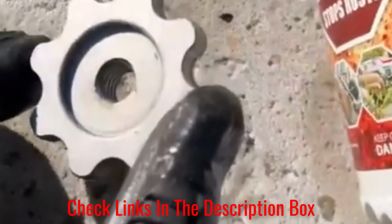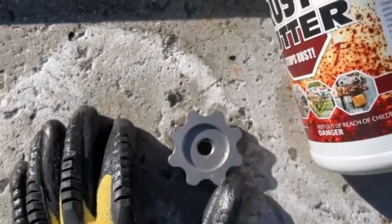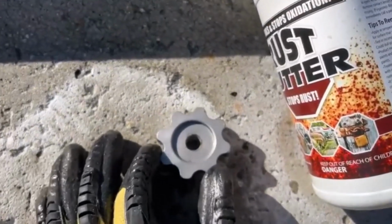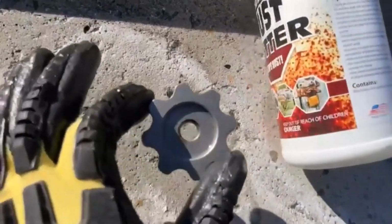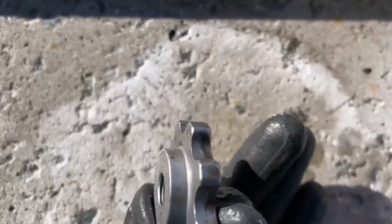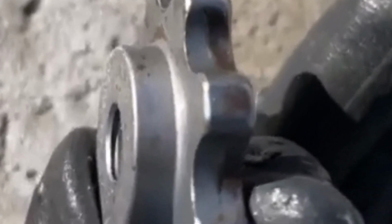If you want to make rust inert and prevent it from spreading, this stuff does the trick. Some users have even reported that the product removes thick layers of rust. Be aware that if you get this on your skin, it might cause some irritation. Also, you should wear safety glasses and use it in a ventilated area as it has a strong odor. It also leaves behind a white residue.